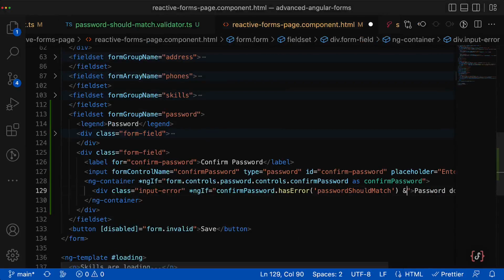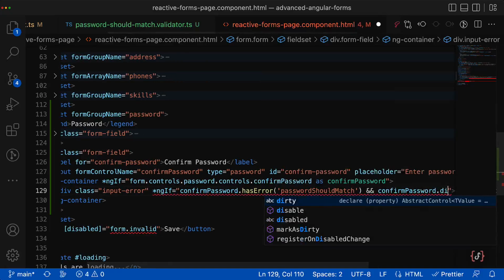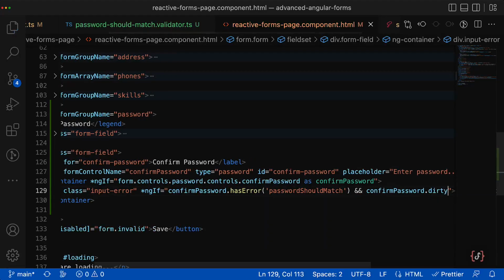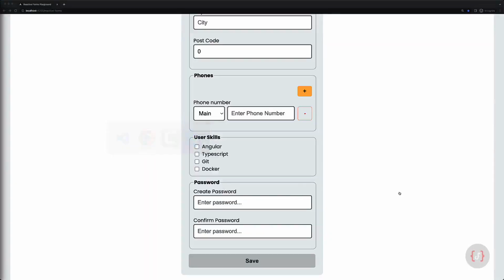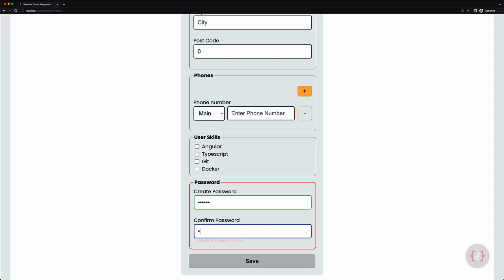And this field needs to be dirty as well. All right, and now we can do the final check. I go to the browser, I enter the password, then I confirm it. While they are not equal, I see the error message, but once I properly confirm the password, the error disappears.